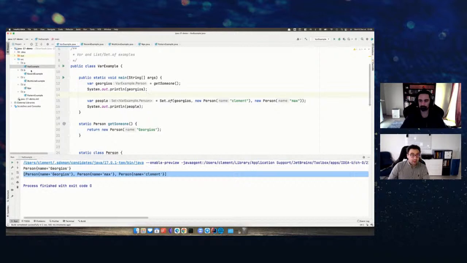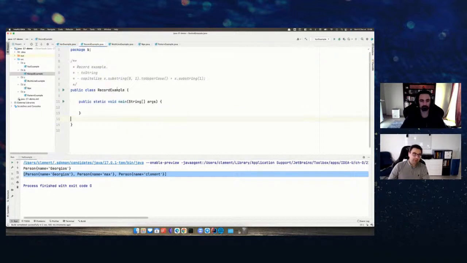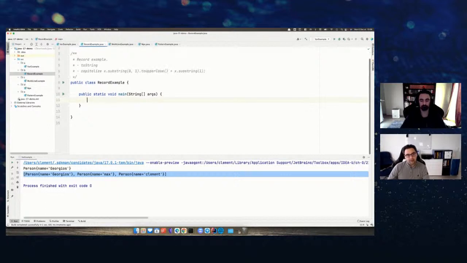The second example, I would say the canonical example of Java 17, is records. So what's a record? For people who have done a bit of C++ or even C, it's equivalent to a struct.